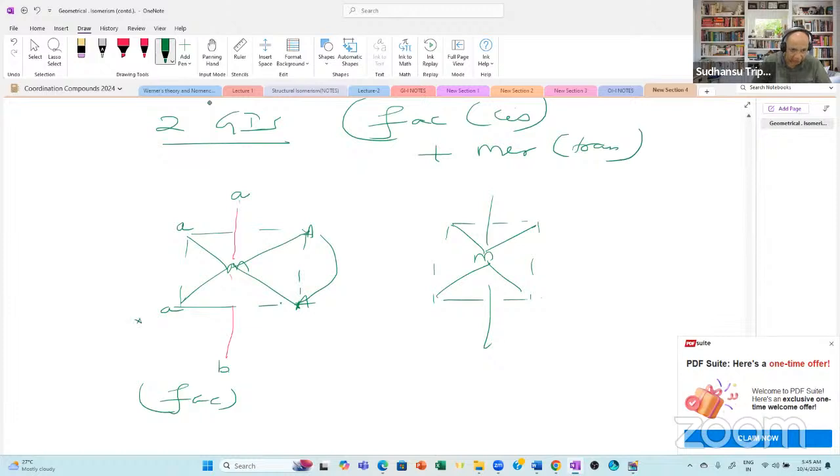If you make a switch between any two, between A and B, in a manner that you get a triangle passing through, you have to ensure that you are really getting mer. Mer means that the plane of A will be passing through the metal. So this AAA triangle is passing through the metal. This is the mer isomer, and with the bidentate ligand the same, in the mer isomer you will discover some element of symmetry to make it achiral.